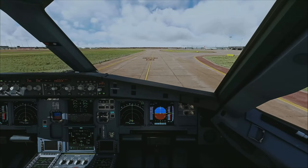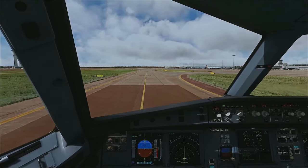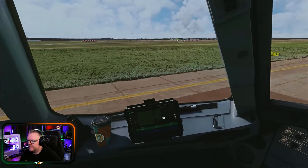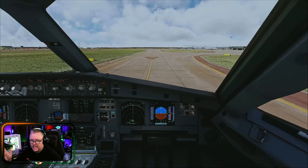So this bit of software, that's Gibbo's position there. Look, we'll go back to this for a second. He does, yeah, so he's doing a great job. So this is my view as we're flying along, right? And this is just a taxi, and this is what Gibbo sees. That's his side. And you just do that manually.